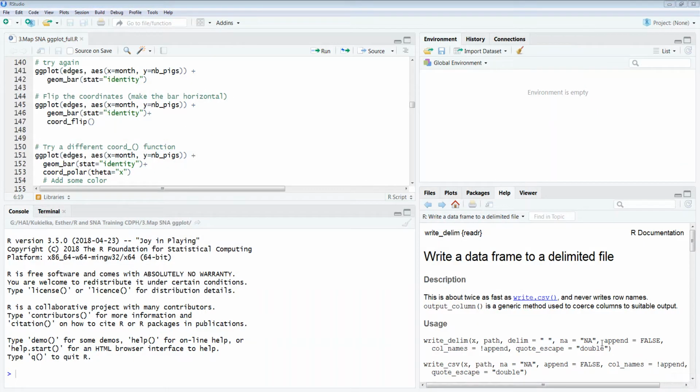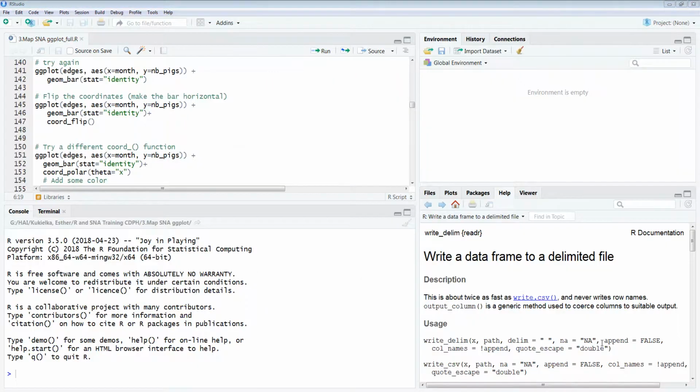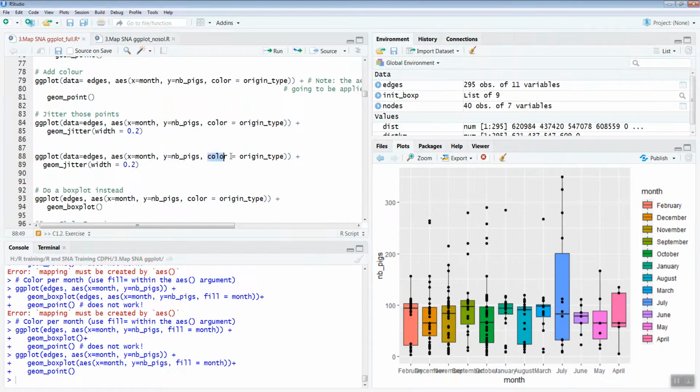Okay? So now to plot in a map, if we want to plot something in a map, we need something like a shape file. Okay? If you are not familiar with it, let me know and we can talk about it later. But we need the map, basically.